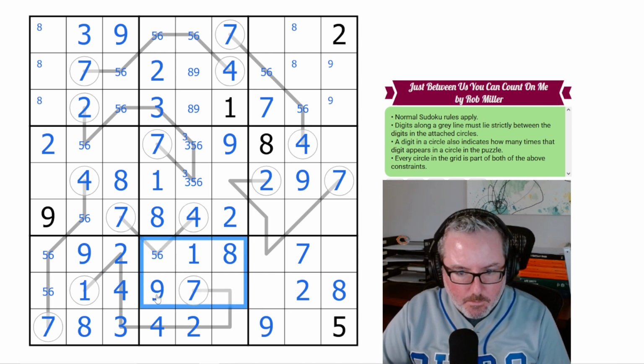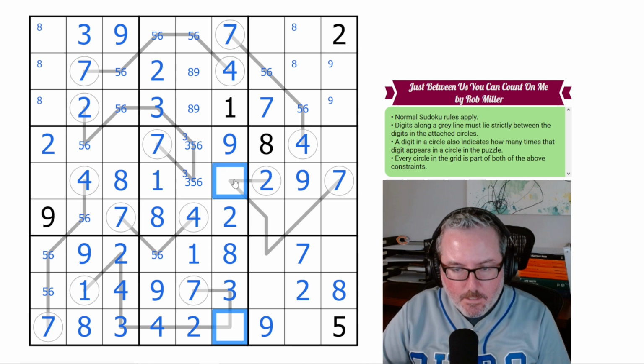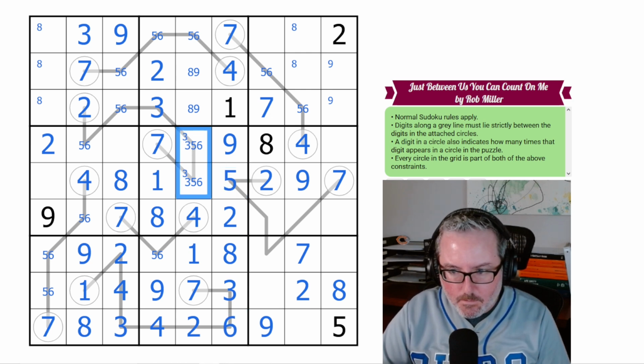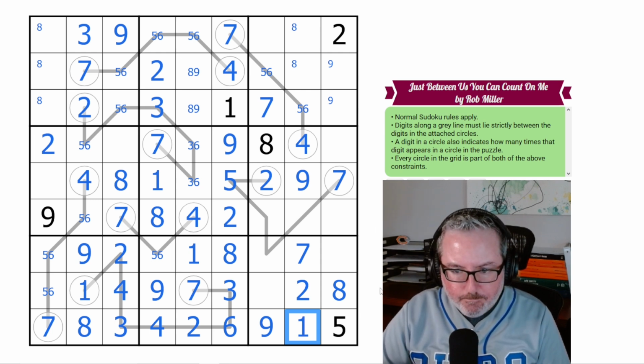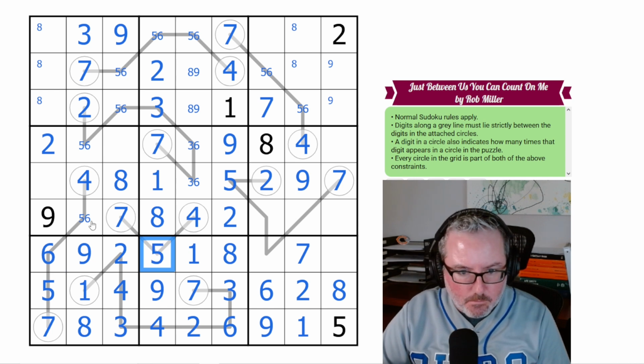It does, because in here we have to have a 3. We can't have one down here anymore, so that's our 3. We said these have to be 5 and 6. Now that we got rid of the 3 for this column, we've got a 5 here, so this is 6 and 5. So we can get rid of our 5 marking here. And we should be able to finish this Sudoku up in short time. This has to be a 1. This has to be from 5 and 6. There's a 5 there, so 6, 5, 6. Our 6s and 5s are going to unravel here, it looks like.